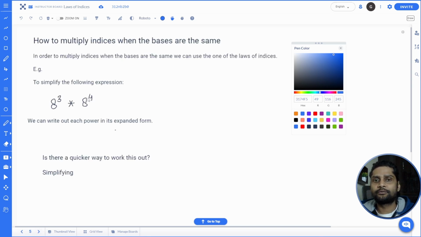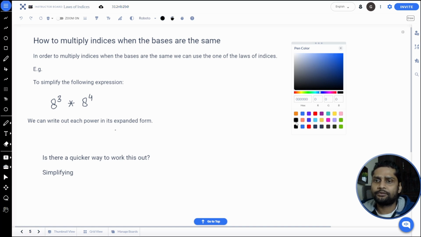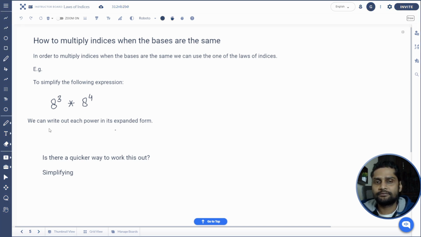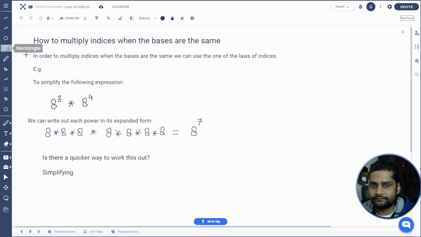Suppose we got an expression over here which is 8 raised to the power of 3 times 8 raised to the power of 4. So students, if you don't want to apply any rule in that, what you would do, you will simply expand that. Say for 8 raised to the power of 3, we can write that as 8 times 8 times 8. We multiplied 8 for 3 times. And again, we have to multiply 8 raised to the power of 4. So now we can do it in the simpler manner, like we expand them like that. And then we count, okay, 3 and 4, basically they are good for 7 times. So the combined or exponential form must be 8 raised to the power of 7.